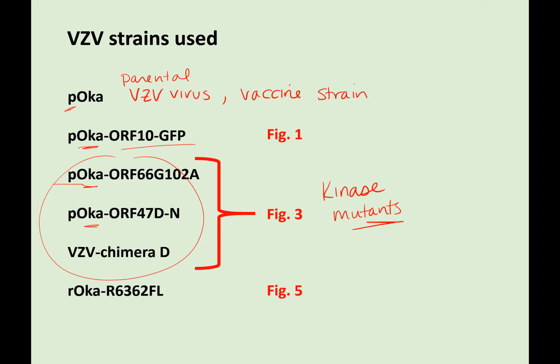Because if they see an increase in CREB phosphorylation in VZV infected cells, you might think that the virus is responsible for this. So they've made point mutations that have knocked out the kinase activity. And they're asking, does this affect CREB phosphorylation levels? And I think, as far as I can tell, the chimera is a combination of these two. So you can knock out one, you can knock out the other, you can knock out both. I'm honestly not 100% sure, but that's what I could glean from this paper.